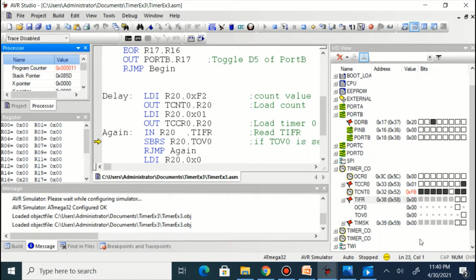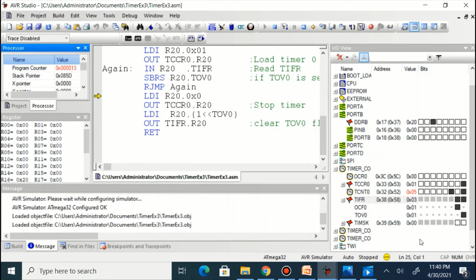Once this count reaches FF, it will become 0 and after that the timer overflow flag will be set. Once this timer overflow flag is set, the jump instruction will be skipped and we need to load 00 into the TCCR register to stop the timer.